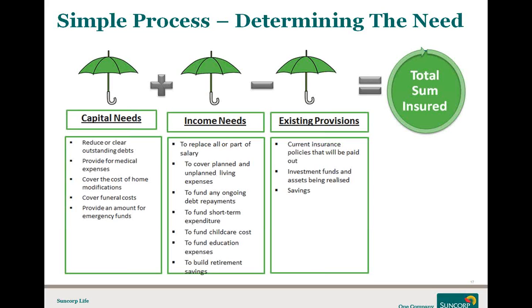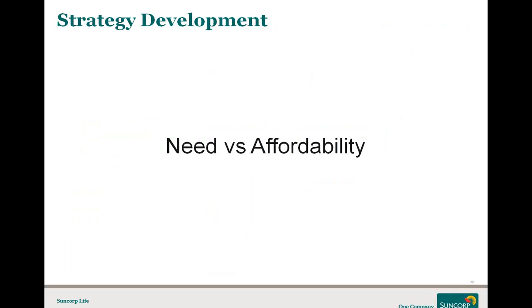So calculating the need is the first step in calculating your overall sum insured. The further step in this process is prioritising these needs against what's actually appropriate and achievable at the time the advice is being given. So we always need to be looking at need versus affordability. Cost is often a major trigger for clients to seek advice about their insurance, and a key trigger for consumers to drop their insurances over time as they struggle to continue making premium payments. So the sum insured and the affordability of premium are interdependent issues. They will always both be addressed. We can't look at one without the other.